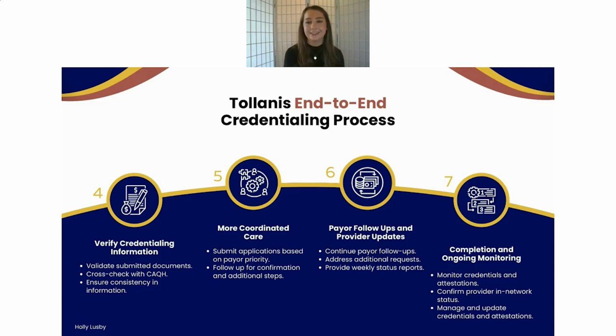Yes, then once the provider is considered in network, participating, or active, you will receive either a welcome email or a physical contract to let you know that you are currently in network. And they will give you an effective date. That means from that day, you can start seeing patients. Sometimes the effective date is backdated. Sometimes it's a month away from when you actually get the contract. So you'll know from that effective date when you are able to start seeing your clients. And once this credentialing process is completed, we will continue to monitor your licensures, your expirables, and all of your attestations.